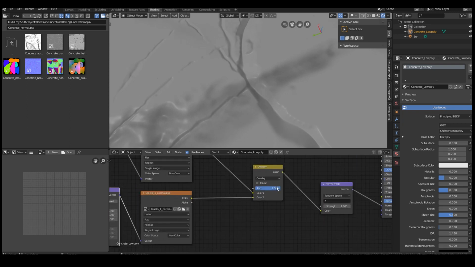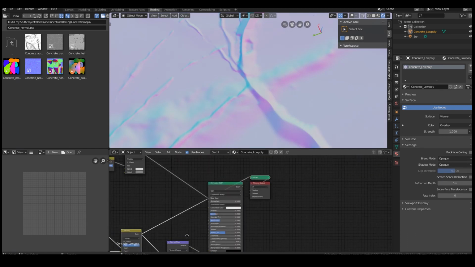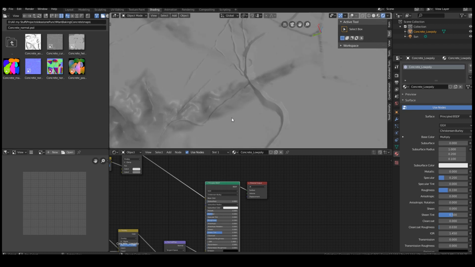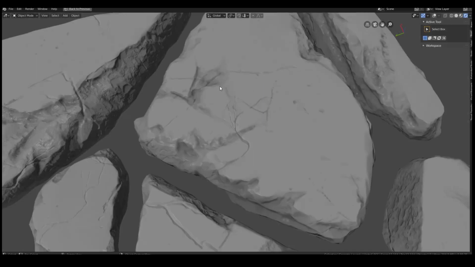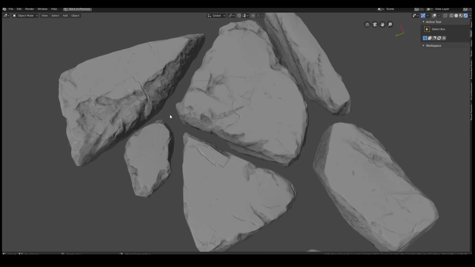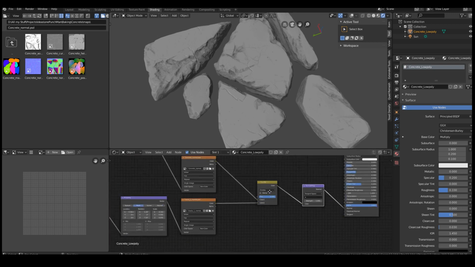Again, technically there are people who say this kind of breaks the normal map in some way. Personally, I've never had issues with it. It just works for me. So, take it or leave it. If you want to be a perfectionist, you can look up some guides online on how to really do it correctly. I'm too lazy, I just use this. It's non-destructive. You can bake this down onto your final model if you want to, and you can use this in Cycles and Eevee, no problem.